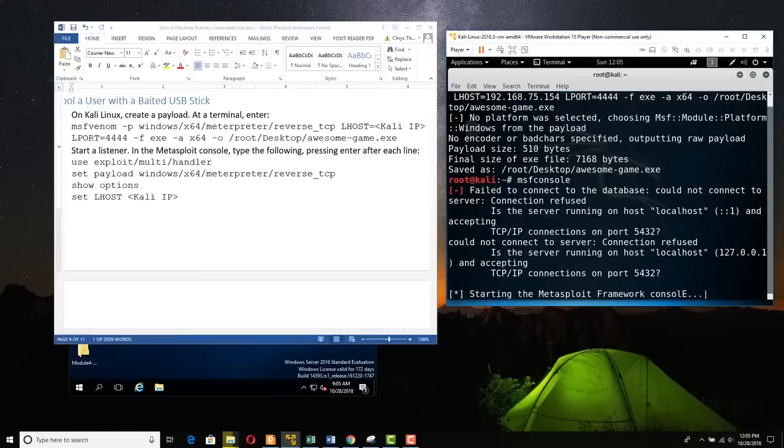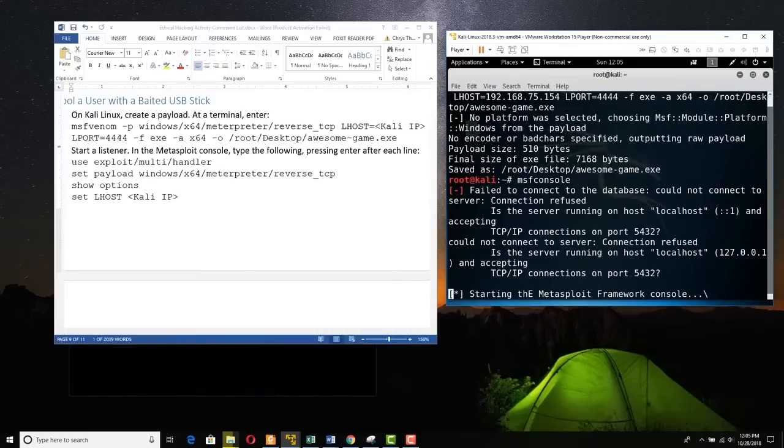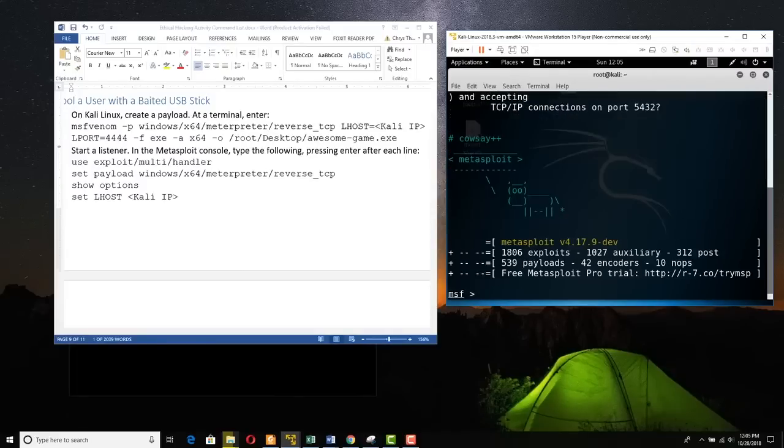So we're waiting for this. When this comes up, we're going to use exploit multi-handler, meaning this handler handles sessions coming in. The payload on the handler must agree with the payload on the malicious stick. And you could have multiple handlers with multiple payloads on multiple sticks that you scatter around. And we're going to set various options to have the whole thing ready.